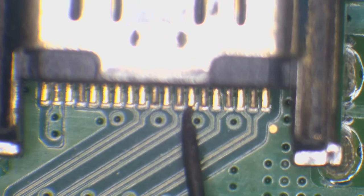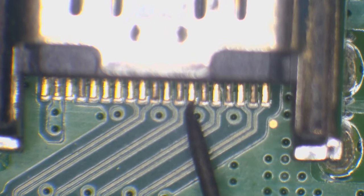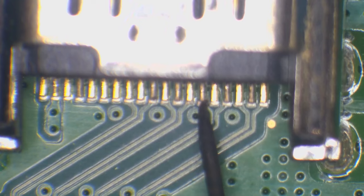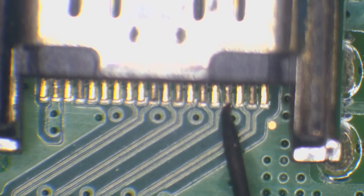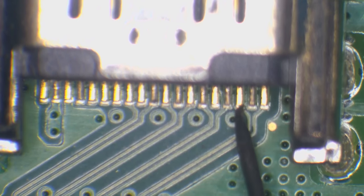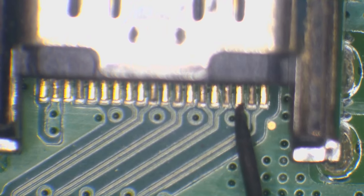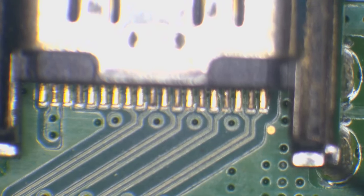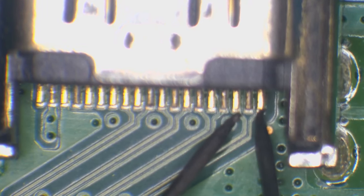This one's acting a little bit strange. Okay, it's just a connection issue. 0.45, so that's normal. Normal. Normal. 0.434, a little bit lower, but still within range. 0.433. Okay. Right, so all of these EMI filters are giving me a reading in diode mode.